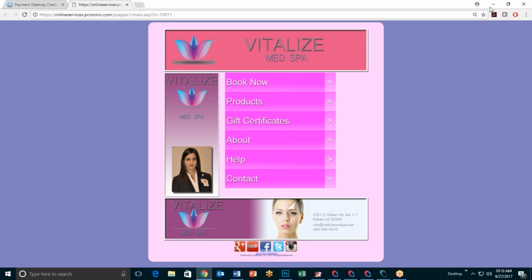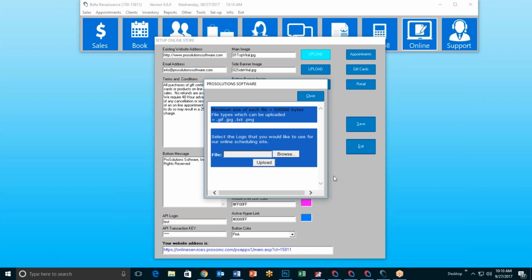You can send an email to graphics at prosolutionssoftware.com. When you send that email, you can say, hey, what are the specs for the banners for the online store? And they can supply you with the specs so that you can make sure that you create your artwork in the proper format. Or, even better, you can ask them to make them for you. If you have artwork for them, you can email that to them and say, will you please make my banners for me? They will create them for you and email them back to you. And it is always free of charge to use our graphic arts department.